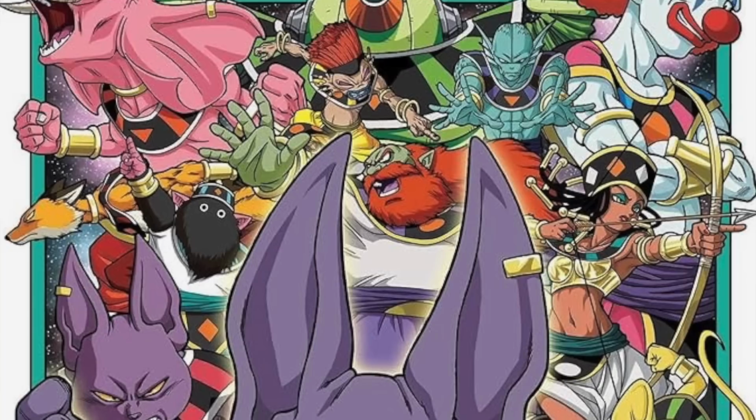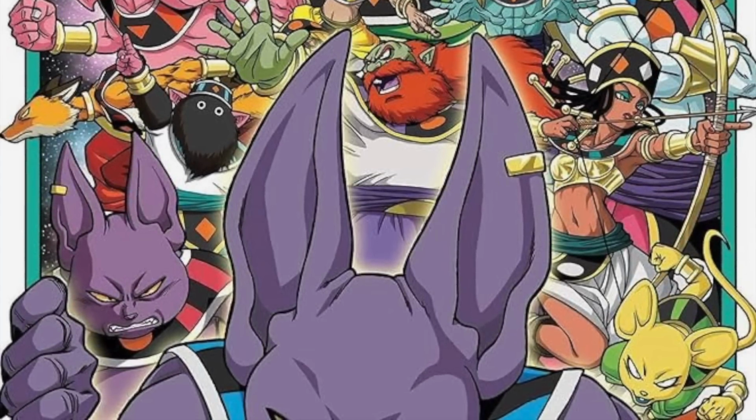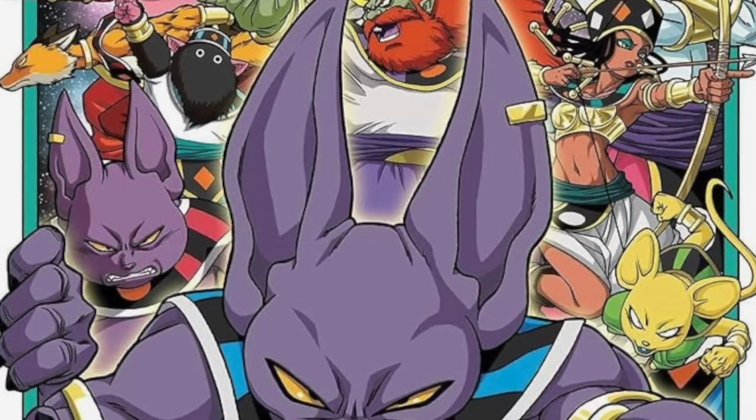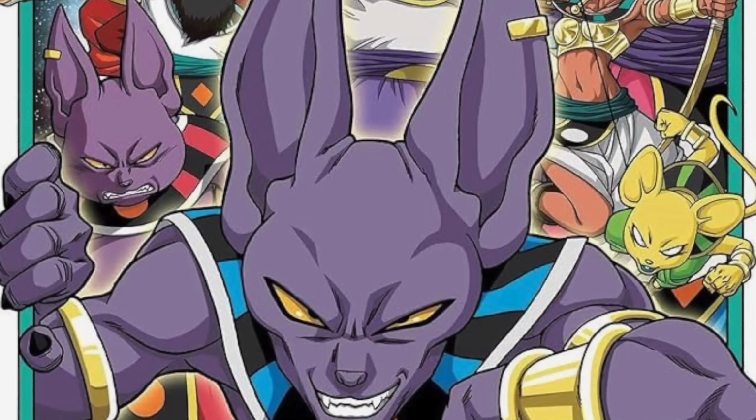Of course, there's Beerus, who is stated in the anime to fail to use Ultra Instinct and is shown in the manga to try to pull off the technique. And then there are other God of Destructions who are suggested to be trying to learn the technique in Super, but we never learn anything about their progression in this regard.